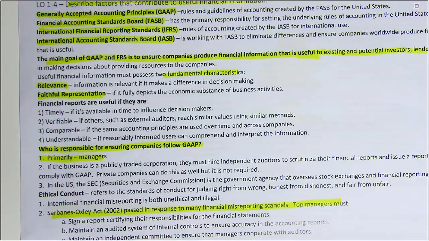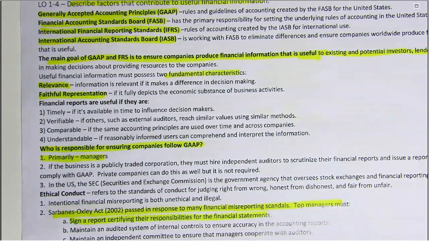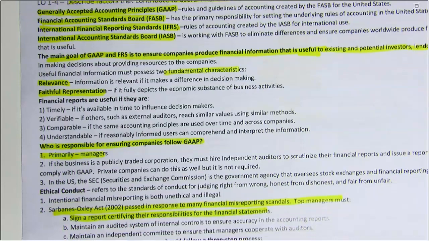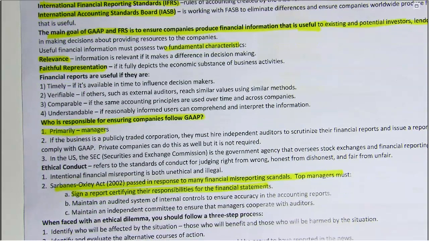So now the Sarbanes-Oxley Act requires that those leading the company sign a report certifying that, yes, they have primary responsibility for the financial statements, and those financial statements follow generally accepted accounting principles. And if they don't, those folks can serve up to 20 years in prison. Because by issuing fraudulent financial statements that companies or individuals rely on and perhaps invest in the company or loan the company money, if they lose their money, then it's those leaders, those managers of those companies that are responsible.